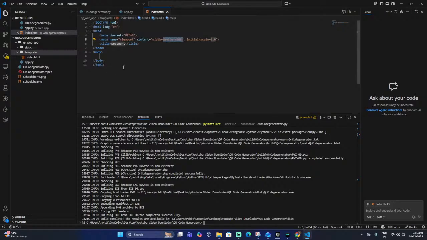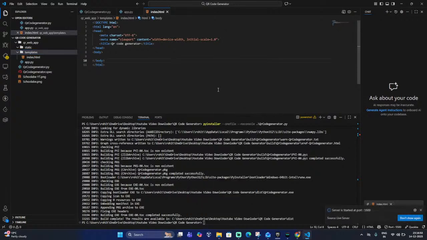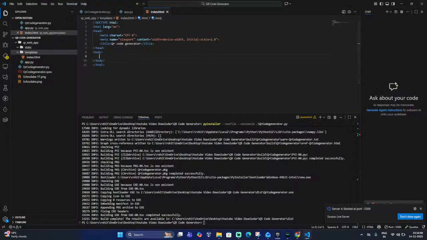Here we give the title QR code generator, and we give the live preview. Here we can see QR code generator. Okay, so we will work on the body. First thing is h1, and again QR code generator.